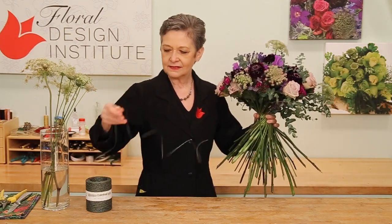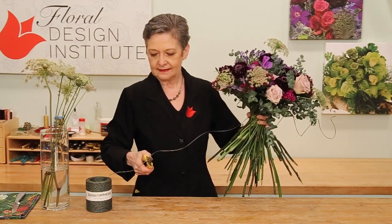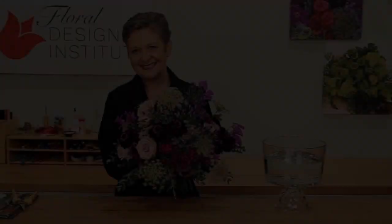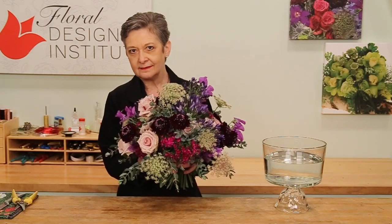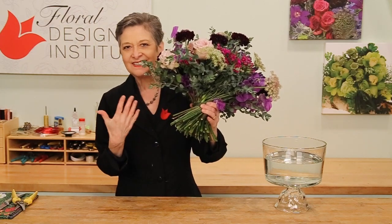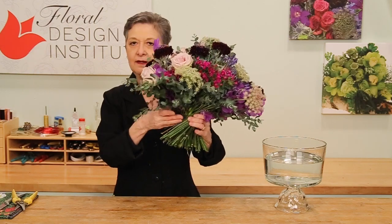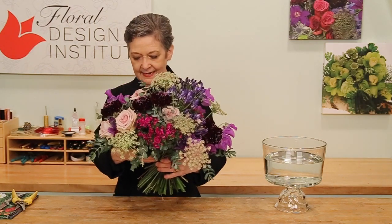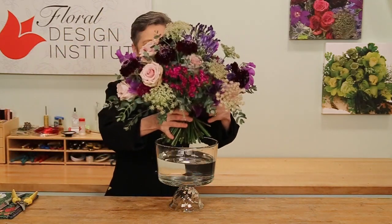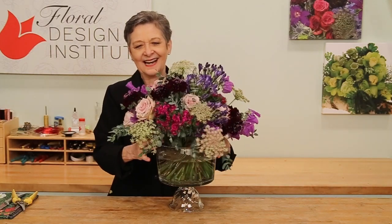Then using bind wire, just cut off a piece and wrap that three times securely to make sure that it stays in place. Once you have the bouquet done, you can cut the stems down. Notice that everything is clean on the bottom — no thorns, no leaves, it's all nice and tidy, tied off with the bind wire. Then if you did it well, you can just tap it and it will stand all by itself. So you could put it in a saucer of water, but I want to make sure it's going to last for a very long time, so I want a larger water reservoir. I used a trifle bowl — yes, it's from the kitchen — and just set it down in. And you're ready for a party.